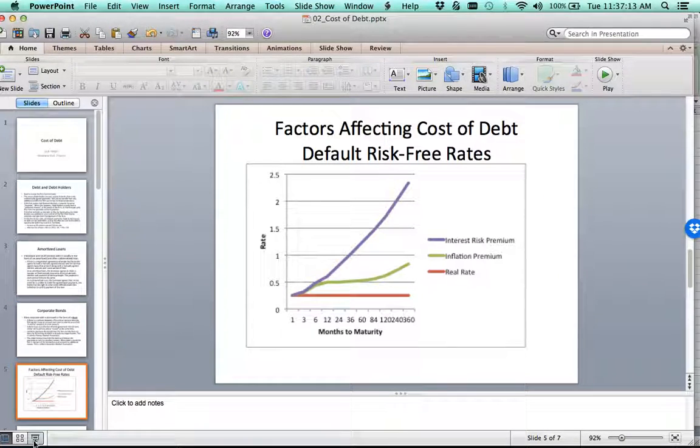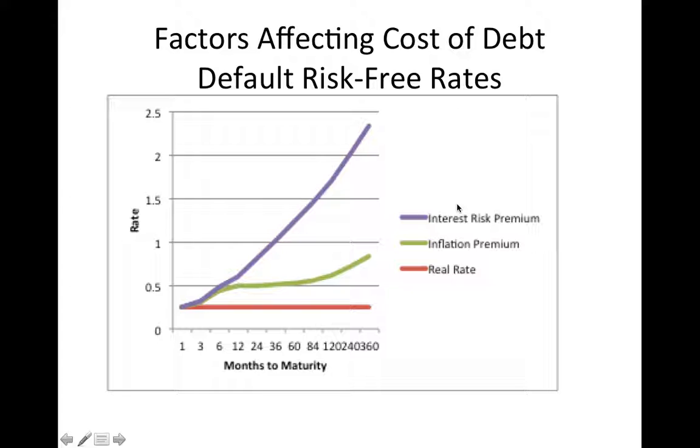So as we've talked about before, the factors that really affect interest rates in general are the real rate and the inflation rate. With bonds, there's also this interest risk premium. The interest risk premium simply reflects the fact that what the market expects as a rate of return, a fair return for inflation and the real rate, for example, varies over time. And to give you some idea of that, right now, the real rate plus inflation premium on a 1 month bond is very, very low. It's like 0.25%.